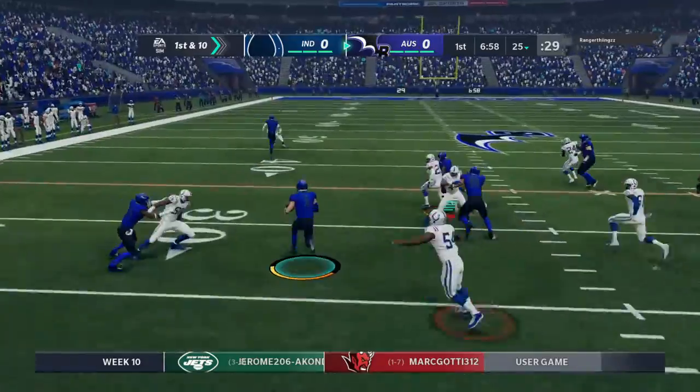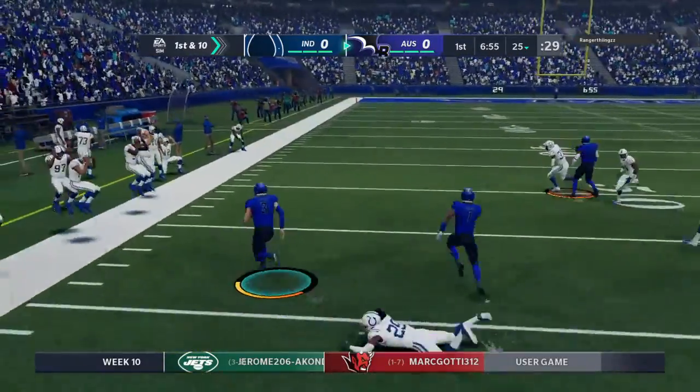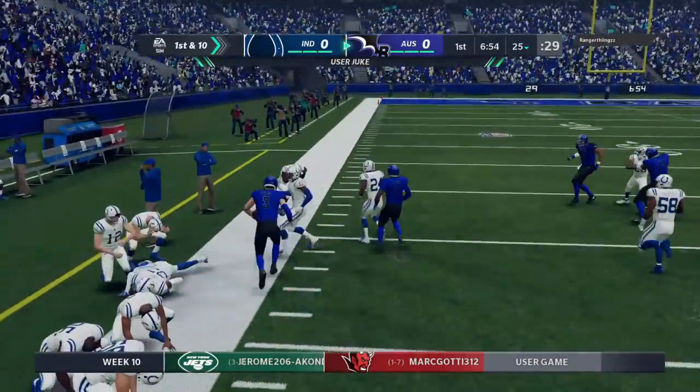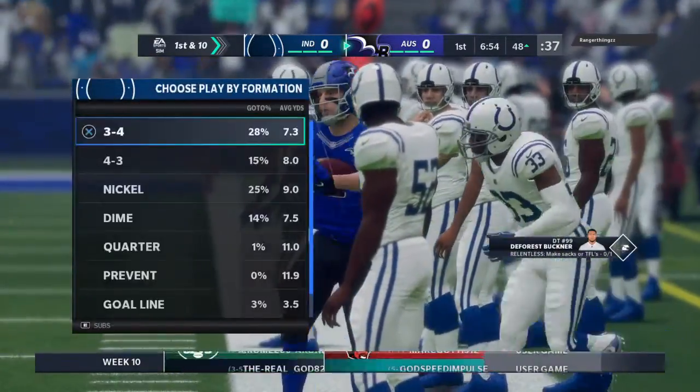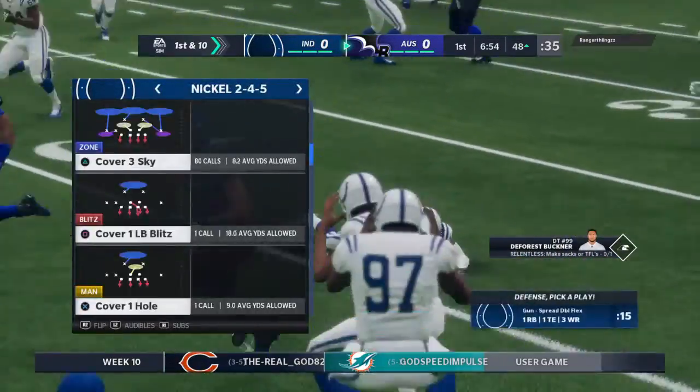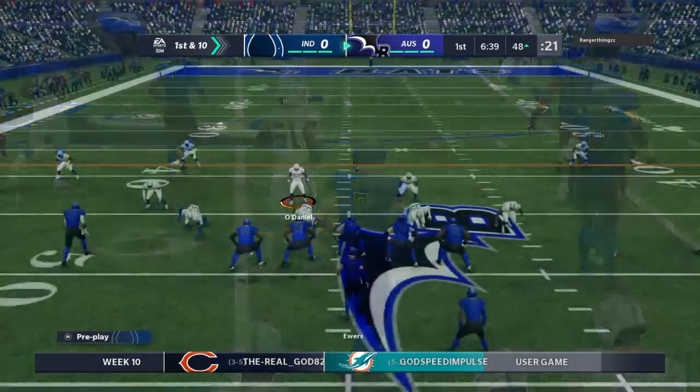They'll start out here with the option left. And he's got some space here. And he'll take this to the other side of midfield before going out of bounds. A big-time gain there on the keeper, using his legs to hurt him. First down.